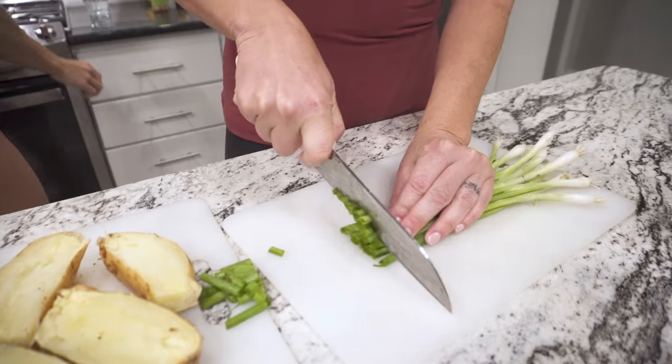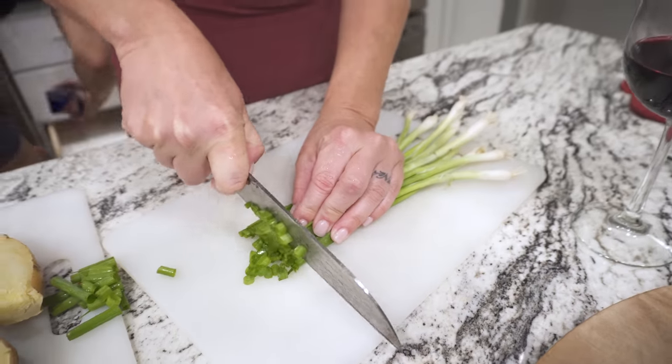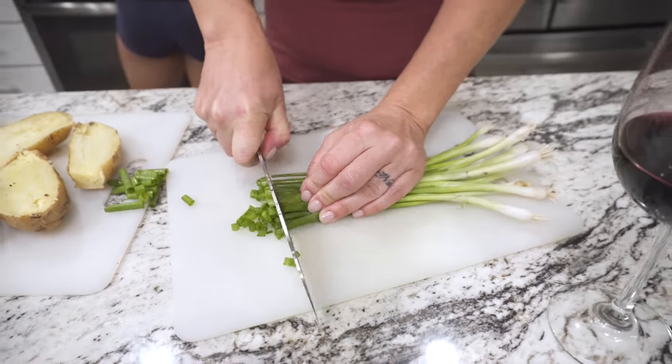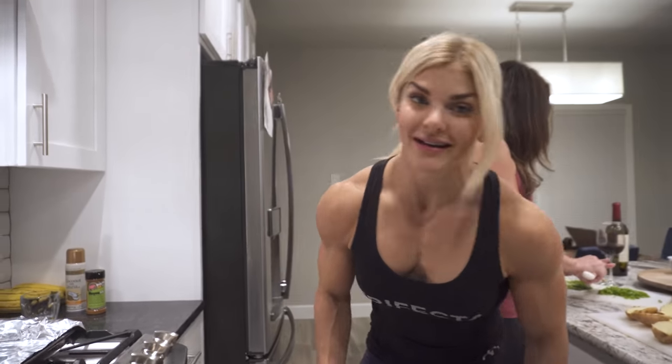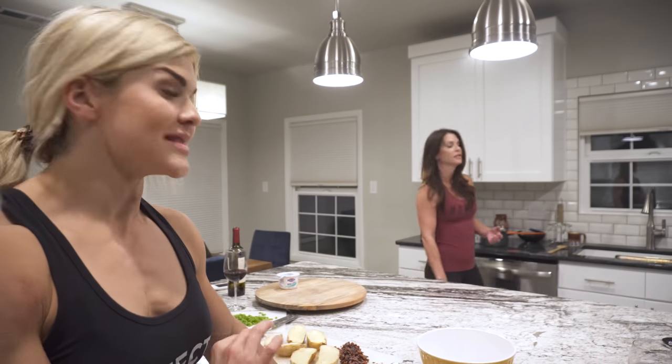These are not chives — they're green onion. It's one of those things that is made to be kind of healthy. You know how you'd take a really good recipe your mom always makes and try to do a healthier version, and it's never as good but you trick yourself into thinking it's good? That's what you'd think this is — but it's not. It's actually really, really good.